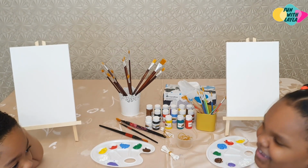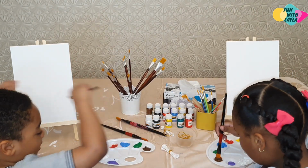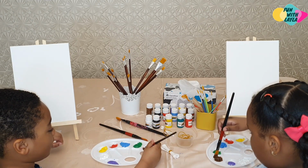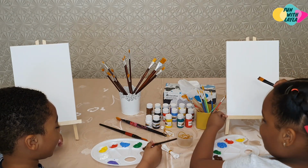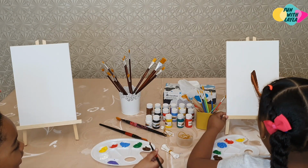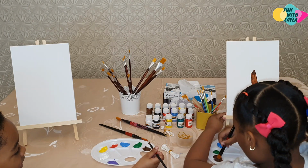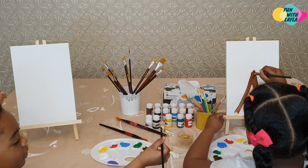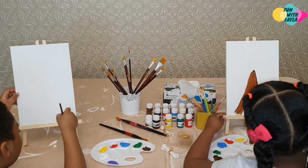Let's begin. Okay. A little bit of brown for my trunk. With the brown. I hope nothing goes wrong. I need the black. No, but it's okay. Uh-oh. It's okay. I think I took a little smaller size. You can use this one. It's okay.